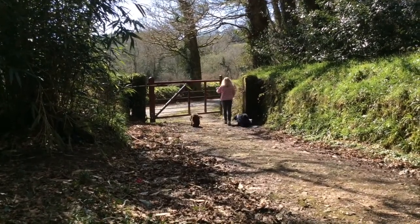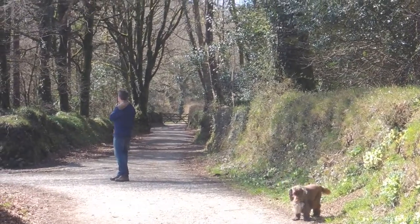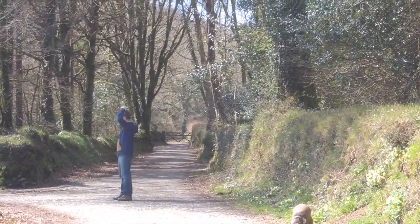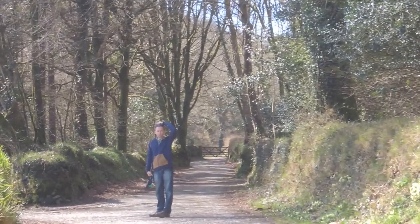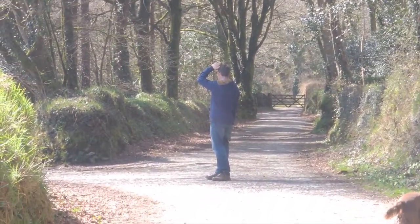So we came out of that gate, we've joined this road, and there's another gate down there, there's a path to our left, there's a path to our right, and there's another couple of paths by the gate. And we are completely confused. It's a good map, but it's lacking in any type of instructions whatsoever, and because there's lots of different paths, it's actually easy to get lost. We've just come through a gate, but we can't see a gate on the map. No landmarks. No, so we're struggling a bit. So we're guessing. We're winging it.